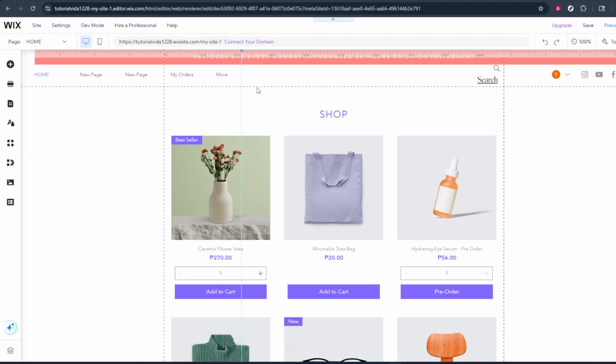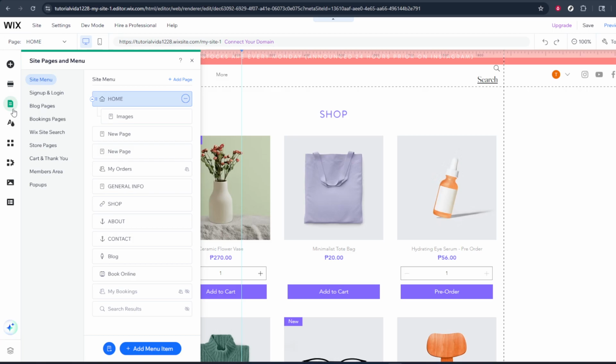First, make sure you're logged into your Wix account and that you've opened the site you want to work on in the Wix editor. Once you're inside the editor, look over to the left-hand side of the screen. You'll see a vertical toolbar. In that toolbar, find the icon labeled Pages and Menu. Go ahead and click on that. This panel is where you manage all of the pages on your site, and it's the starting point for creating any new page, including a landing page.